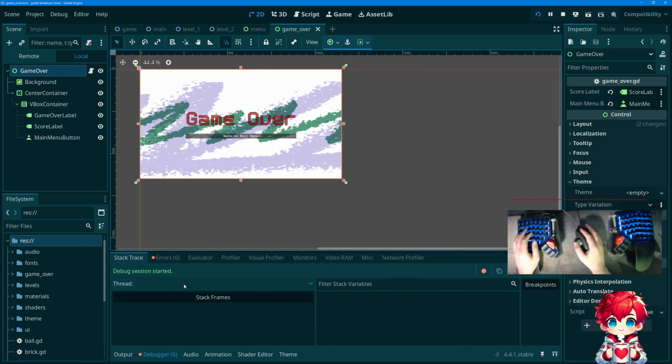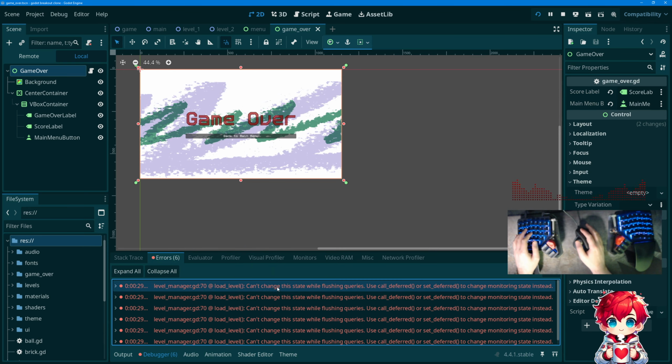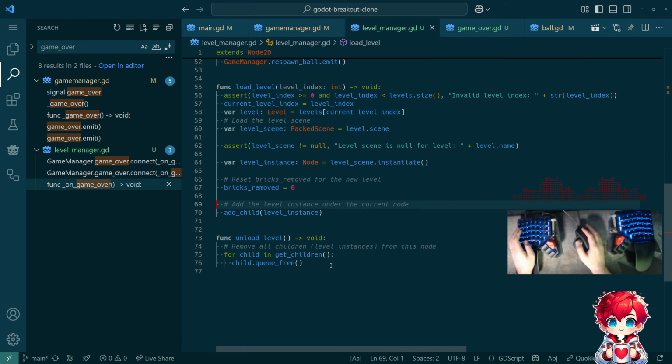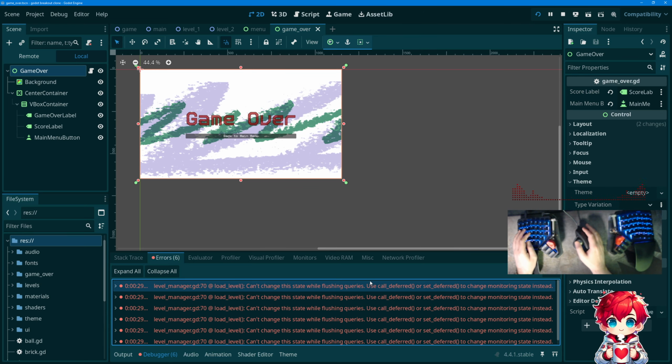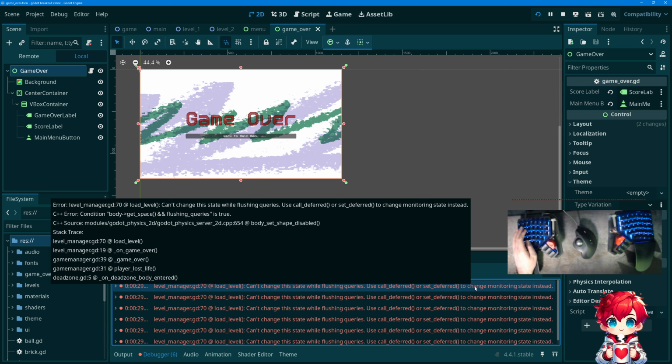That's too bad. There's some errors in load level: can't change the state while flushing queries. Use call deferred or set deferred to change monitoring state instead. So load level.